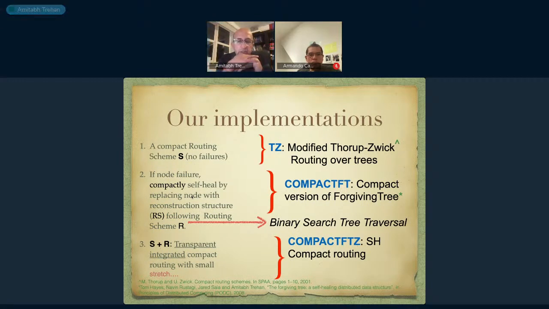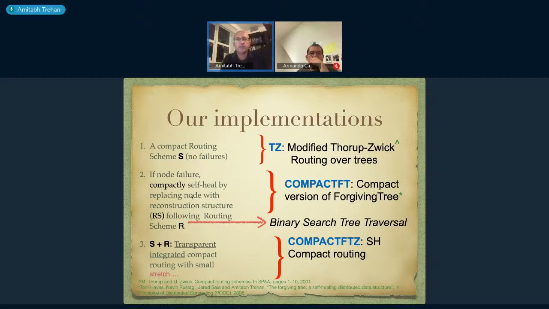How? Because if you have to send a message to say node 5 and the nodes are arranged in order, so say they are 1, 2, 3, 4, 5, 6, 7, 8, and the tree inside is also in a search tree manner, that is all the nodes to your left are smaller, all the nodes to your right are larger, then you have a routing scheme, right?